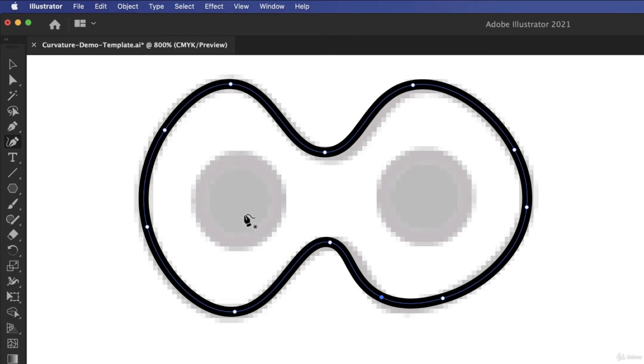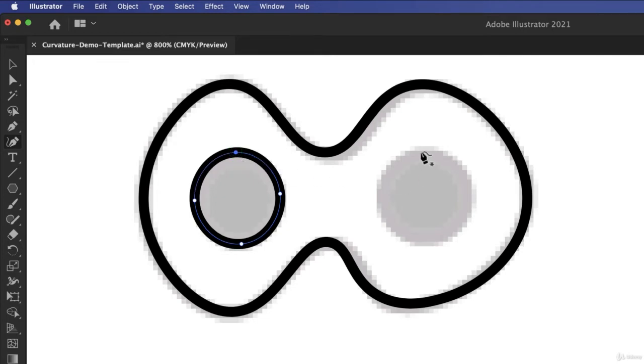Now, for the eyes here, it's a circle. So to do a circle, you can use the circle tool. Actually, they are not perfect circles. So you can click, click, click, click, and this is your circle. Another time, click and click. I made a mistake.